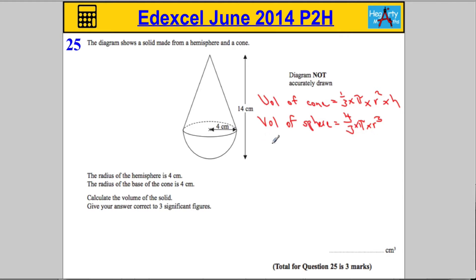Now if I know the volume of a sphere, that means the volume of a hemisphere is going to be half of that. So the volume of a hemisphere, h-s-p-h-e-r-e, is going to be all of this times by half. So half times 4 over 3 times pi times r cubed.